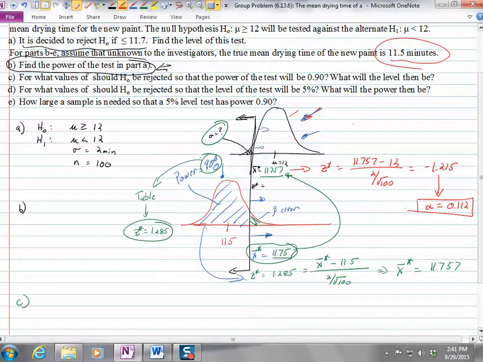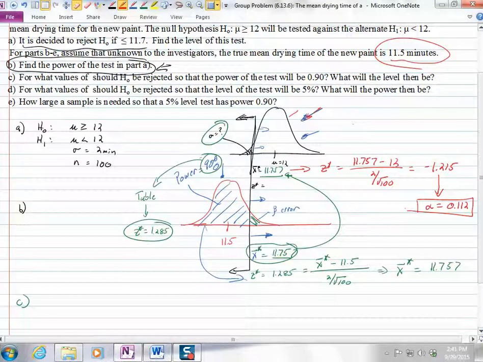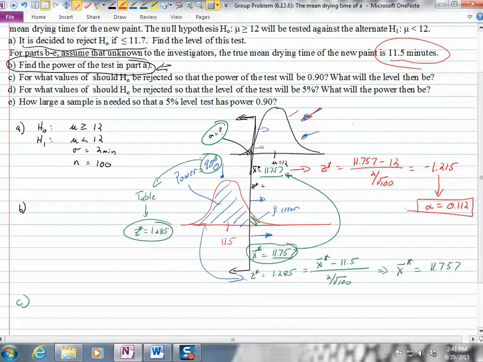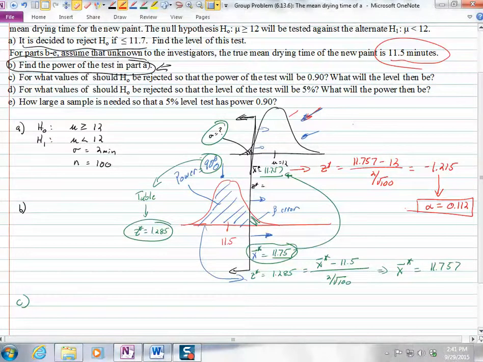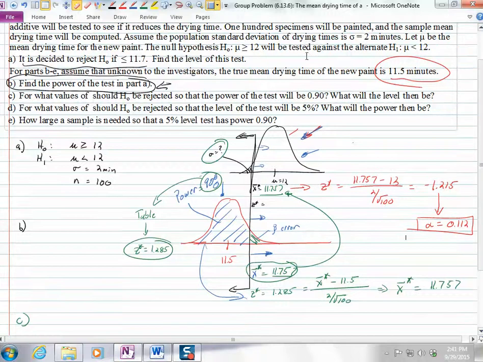So think about that trade-off between type 1 and type 2 error, alpha and beta error. If you're shifting this line around, if you make one smaller, you make the other one bigger, the errors. So there's a trade-off between alpha error and beta error. Okay. All right. Any questions about that example?